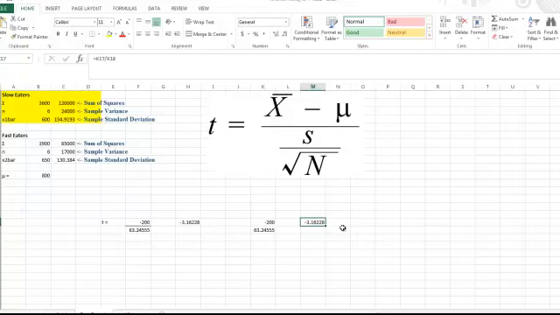The next step is to go into the t distribution table. So remember we had our unit normal table that gives us proportions under the curve for various z statistics. We also have a t table that does the same thing. You have to find your degrees of freedom. So degrees of freedom for a one sample t-test are going to be n minus 1. Our n is 6, subtract 1, degrees of freedom are 5. So if you look down in that table, degrees of freedom 5, for p equals 0.05, our cutoff value is going to be 2.571. So let me go draw this real quick.